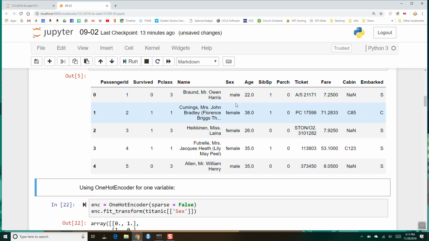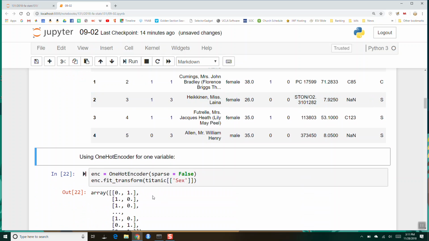With sex, I'm going to do one-hot encoding as well. Whenever you do this, one of the columns ends up being redundant. If you have a column for male and a column for female, and the male is 1 and the female is 0, or the male is 0 and the female is 1, you can get rid of one of those columns and figure out what the other one is. Same if you have 3 categories, A, B, and C, and you do one-hot encoding and get 3 columns: if it's A, it's going to be 1, 0, 0. If it's B, it's going to be 0, 1, 0. And if it's C, it's going to be 0, 0, 1.